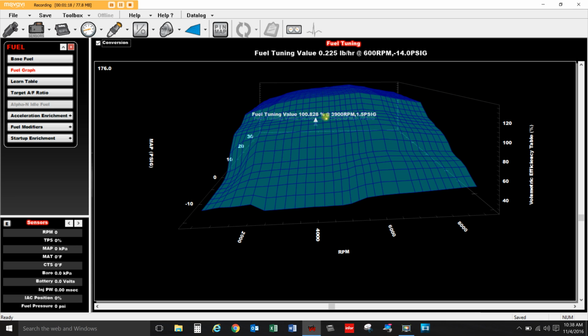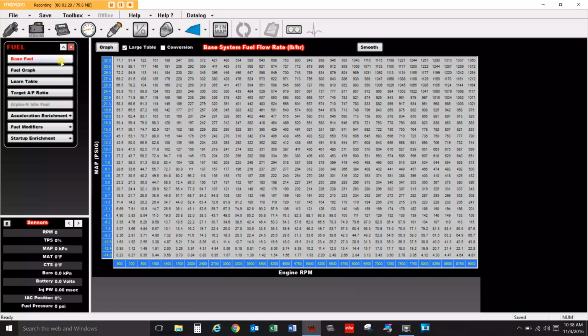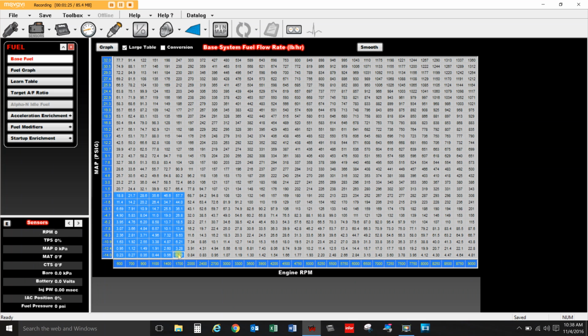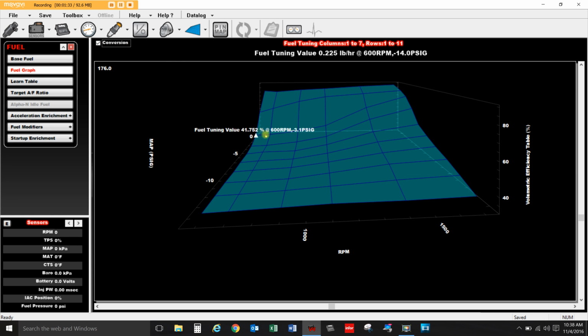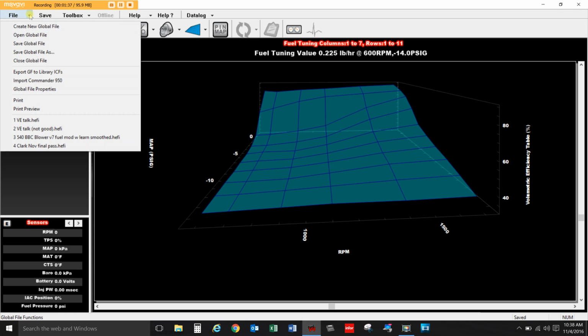The other thing that's really great about VE is when you go to tune idle. You can look down here and you can see the numbers look fairly smooth. We'll zoom in with the graph button and look at it again. You can see it's fairly smooth. And then you can look at it in VE mode and see that it's still fairly smooth. Now I'm going to open up another tune here and show you how that's not always the case.